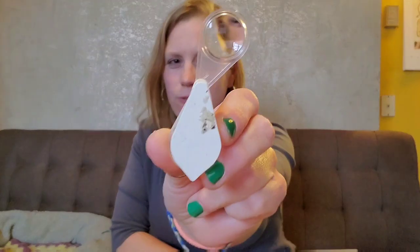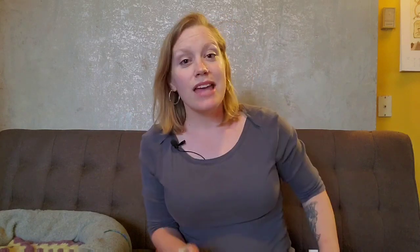So what happens when we add something to that equation? Instead of looking directly at the pen, what if we view it through something clear? This is what we call a lens. Any kind of clear object that gets in between the object and your eyeball changes that direct reflection of the image. What happens is instead of making a straight line, the light gets bent — it gets kinked a little bit as it enters the clear object and as it leaves it.